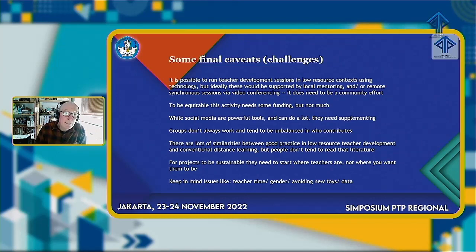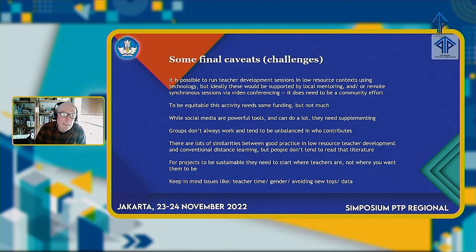But the evidence from the survey that I did seems to suggest that even if people don't contribute, a lot of people are taking something from it. So there are almost 1,900 people on this particular group that I'm working in at the moment. And one of the reasons why people want to use Telegram is because you can have bigger groups. But if all 1,900 people contributed all the time, that really would be quite problematic.